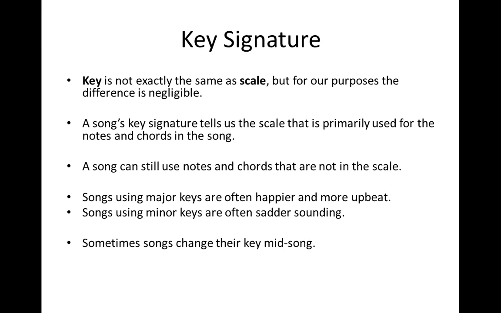It's also worth noting that a song can change its key mid-song. So, for example, a song may begin in C major, but halfway through the song or towards the end of the song, there may be an increase in intensity that is marked by a switch into D major, for example.